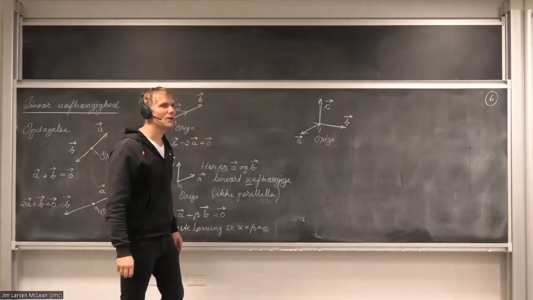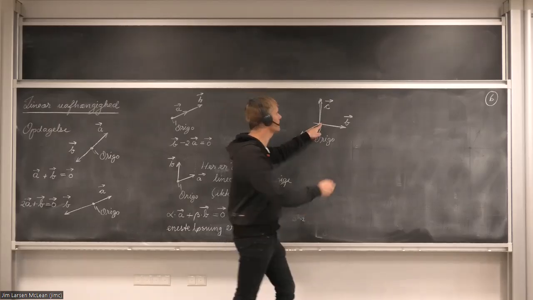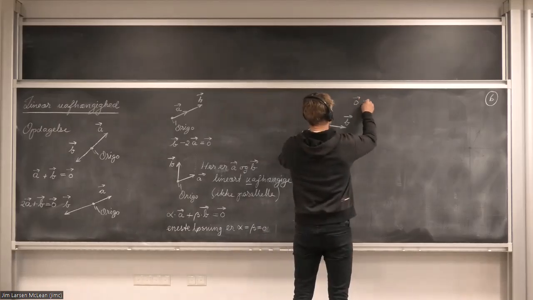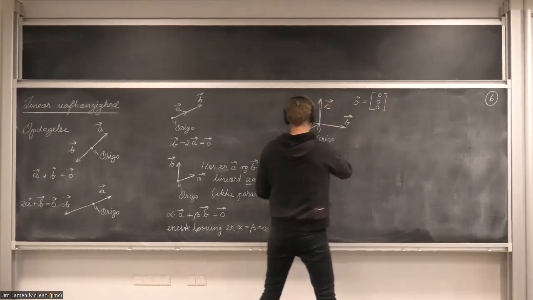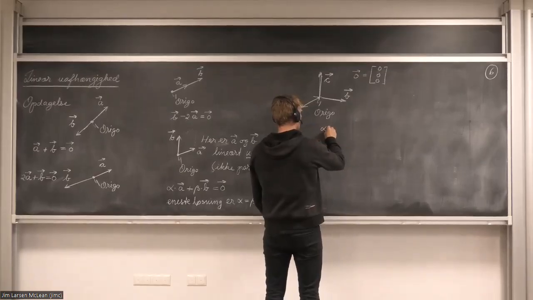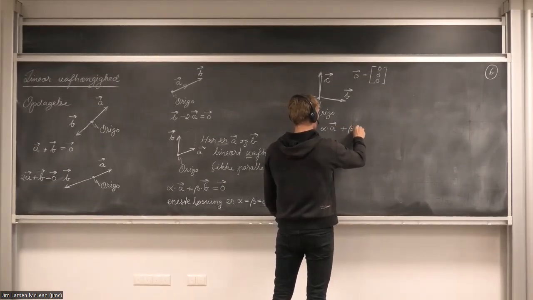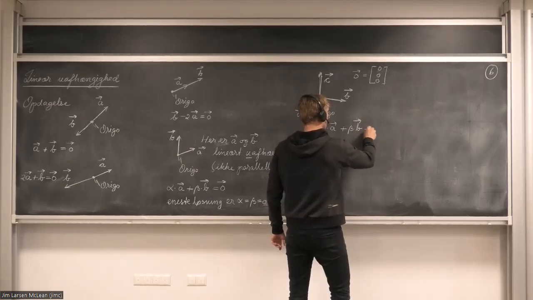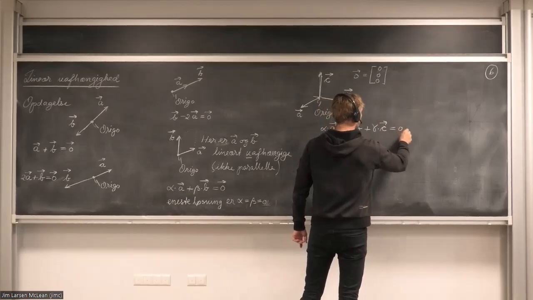Is it possible to form the zero vector, which is called 0, 0, 0, the 3-dimensional zero vector? This one here. Is it possible to end up there by combining A, B, and C with constants? Like this: some constant alpha times vector A, plus some constant beta times vector B, plus some constant gamma times vector C. Can it result in the zero vector?